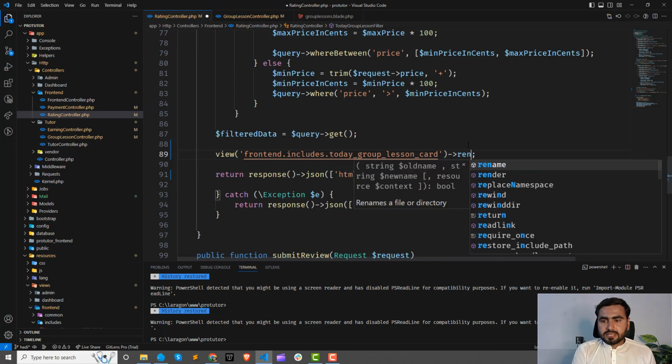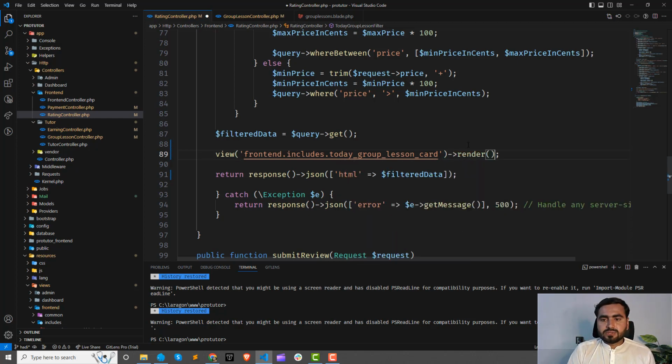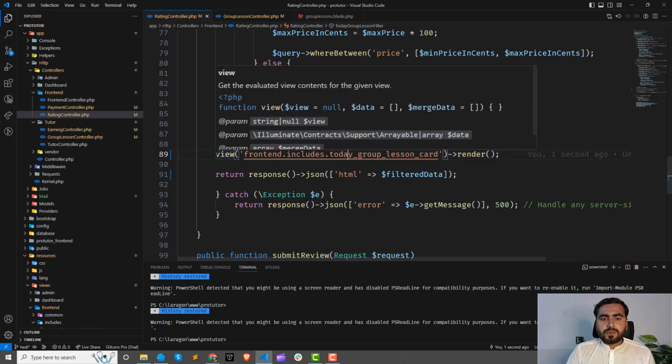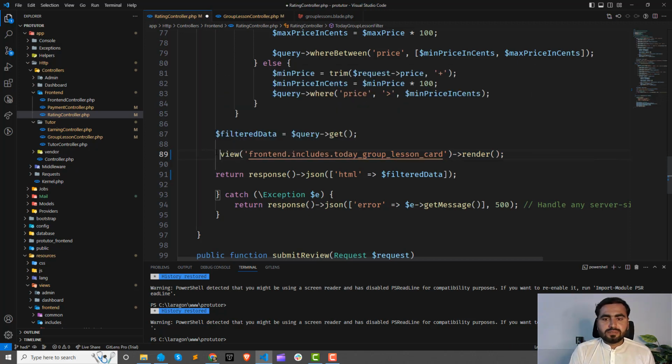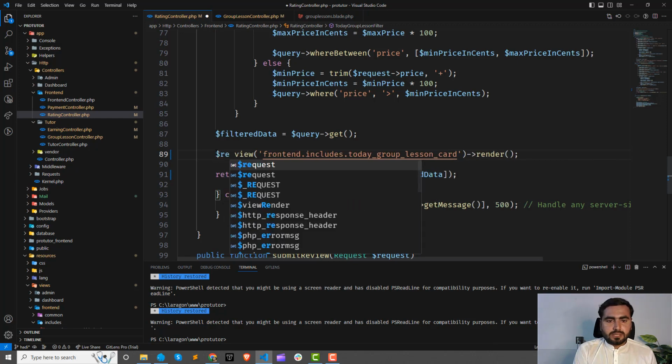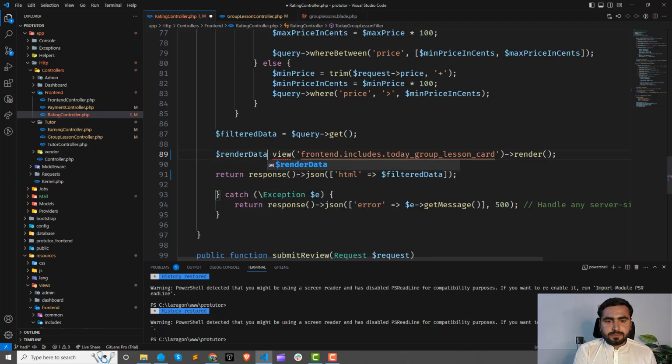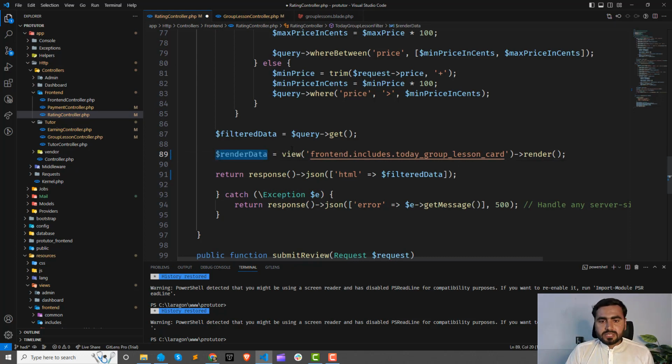So here just click on this render, right? So this will be rendered, right? And now where I want to render, so I want to render this render data. Okay, and then I will pass this to this HTML variable, right? And then I will append this through this HTML.